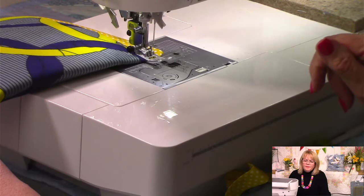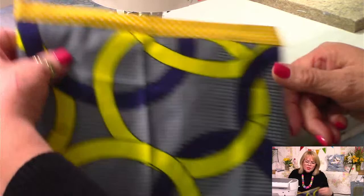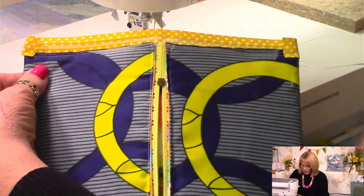So that's what it looks like. That's all we've done. We've just top stitched that edge. If we turn it around, that's what it looks like. So see what I mean? That just moved. So let's just trim those threads.